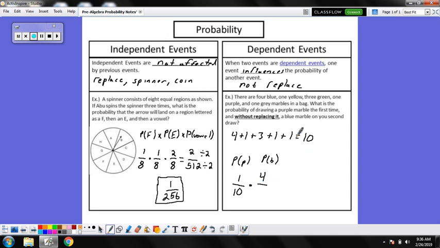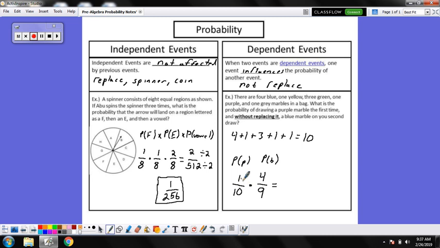But when I took that 1 purple marble out of the bag, there was no longer 10. I need to take 1 marble away because I didn't replace it. So since I take out that 1 marble, now there's only 9 marbles in the bag. I went from 10 to 9. If you were to draw it, you would have 10 marbles, and I take 1 out of the bag, so there's 1 less, so there's only 9. It's always just going to be going down by 1. I'm never going to take away 2.